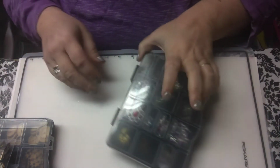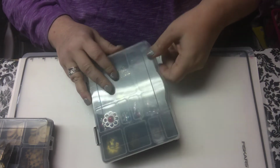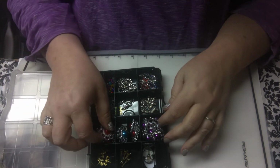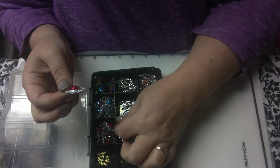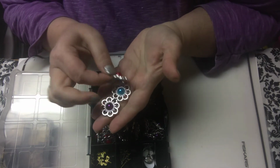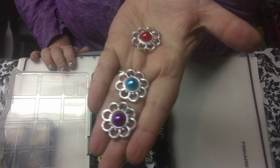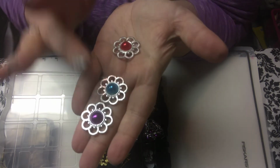Now, onto this last package. Oh, I guess I do still have some metal embellishments here, but okay, we'll get to them last here. And now these little guys, I must tell you, to be completely honest, I kind of like how they looked on the web page. I was like, okay, they're kind of cute. And I was like, I might be able to find something to do with them.